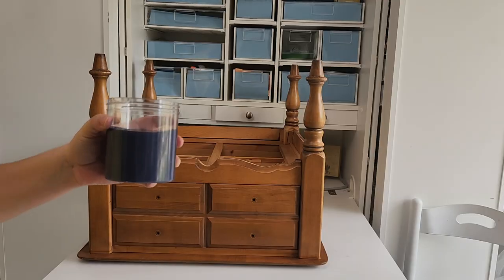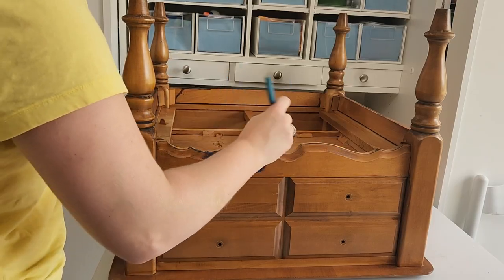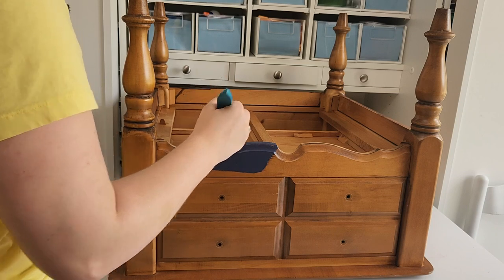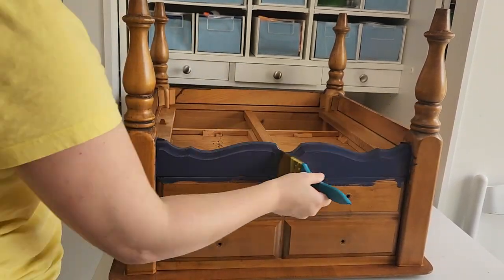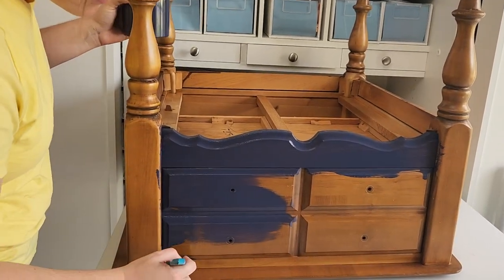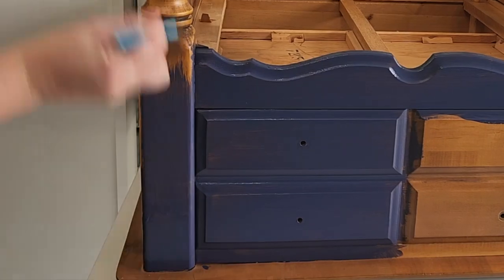The color I chose to paint on this piece is a nautical, deep blue color and I believe it was from Wise Owl. I just put it in a separate container because it's easier for me to open and close containers like this instead of paint cans. But it is such a deep, beautiful, historic, dark blue color. I was debating whether to do black because right now black is very in — we had all that time where everything was painted white and now we've flipped that completely where now everything is getting painted black.